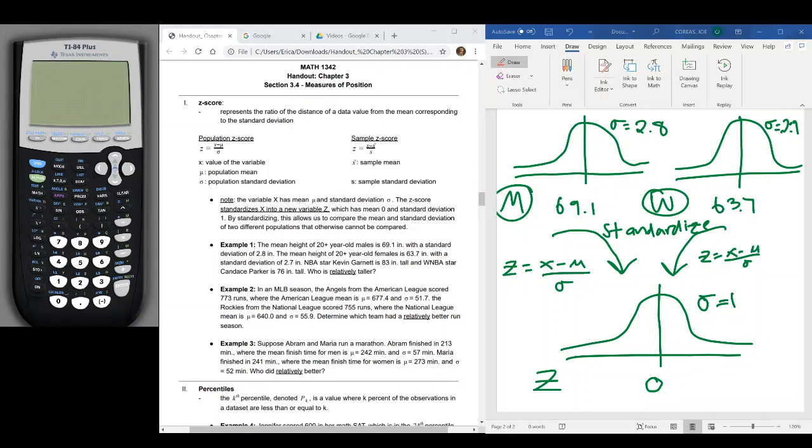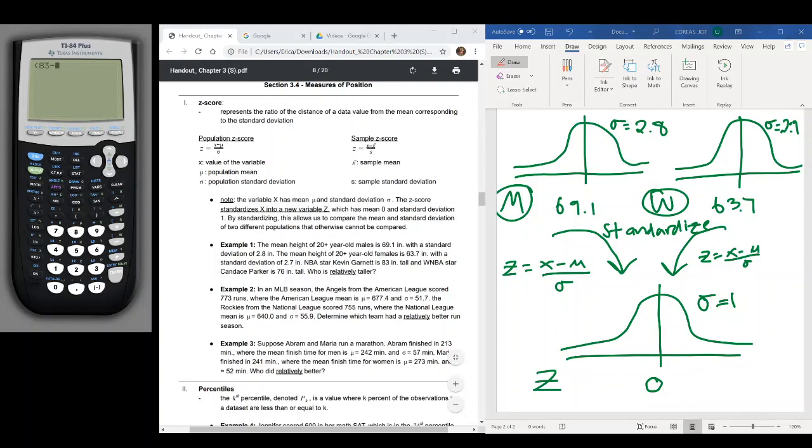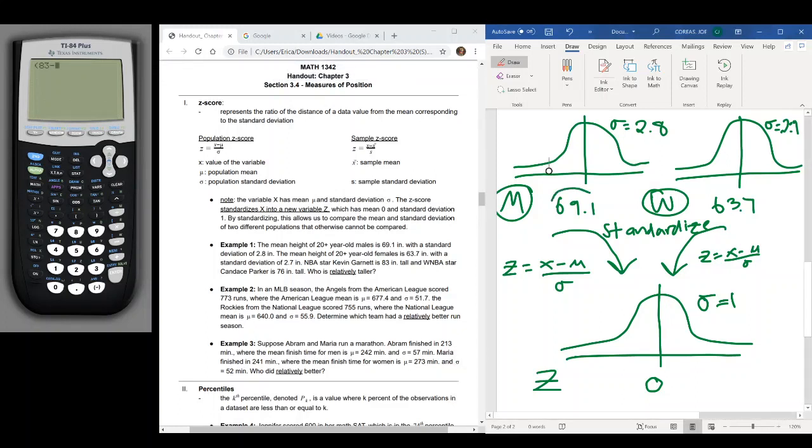So here, let me pull up a calculator. Okay. So the formula is X minus mu in the numerator, sigma in the denominator. Let me start off with X minus mu first. In the problem, X is the individual of interest, and in the male population, Kevin Garnett is the individual of interest. He is 83 inches tall. Then we subtract the population mean. Here, notice on the bell curve, our population mean is 69.1. And we divide by the spread. Our spread here is 2.8. That'll give us a number. Let's call this 4.96, and we'll make a note of that.